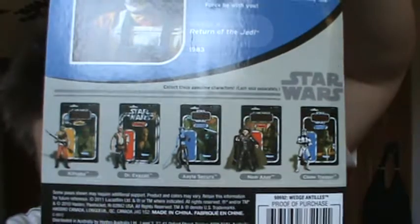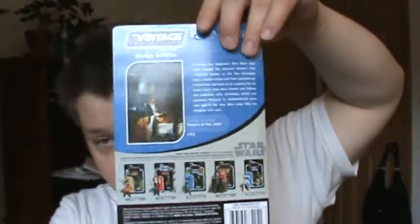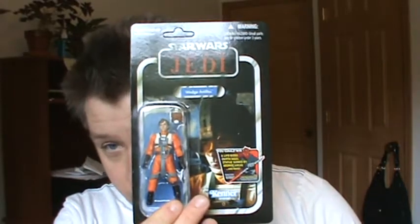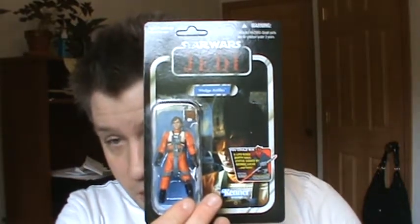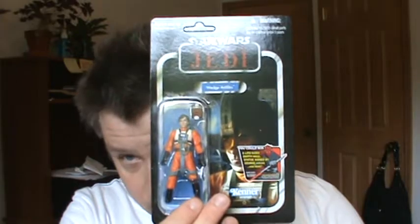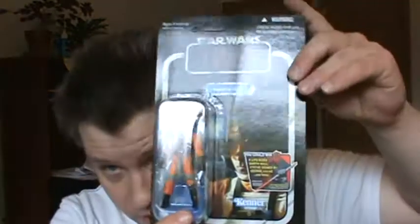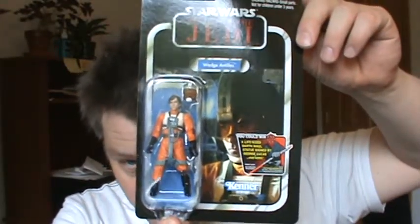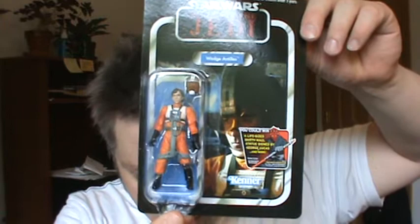Here's some other figures in the wave. Both of these I got from 2 fans of mine. This particular unpunched one is from Collector 1970. He's become a good friend of mine on YouTube. Another one is Monsville 1986. He's a good fan of mine who lives in the United Kingdom, originally from Ireland. Again, I can't thank you guys enough for this. But yeah, I probably never would have found these figures in stores otherwise. They've been pretty hard to get online as well.